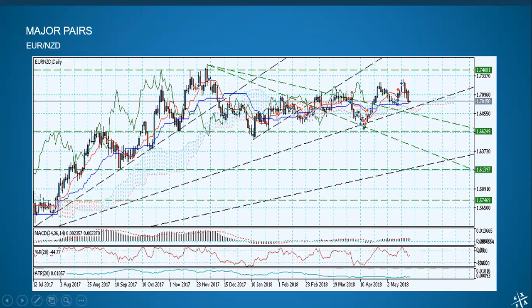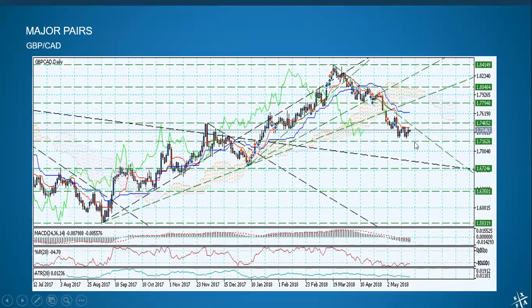Pound Canadian. Again, a Canadian pair. Canadian has been gaining in strength. You see this heading towards the bottom. However, the pound is another pair that I think has strength in it. This one may start trending sideways or even start going up again before too long. It's not one of my favorite pairs to trade down because I simply don't believe that it has enough momentum to get to the bottom of the chart. But we'll see what the entry signals tell us. If they do tell me to enter in that direction, I will.